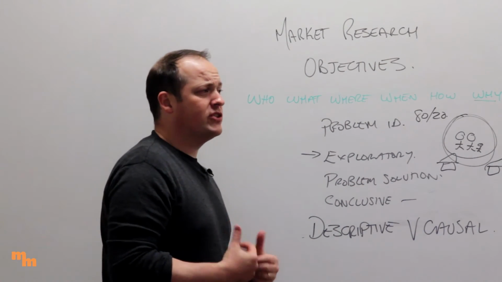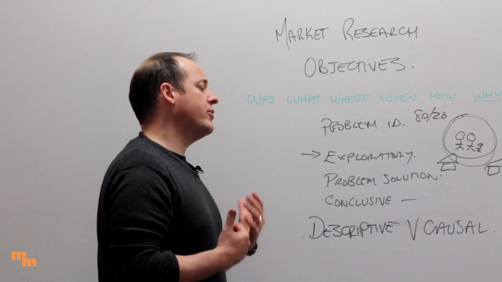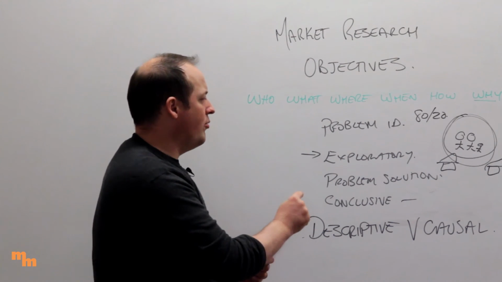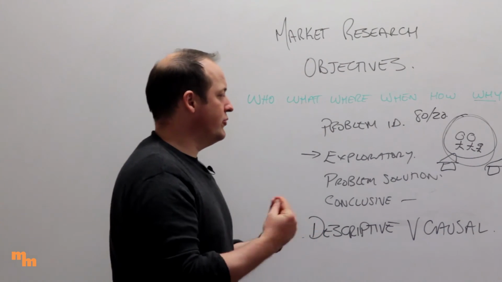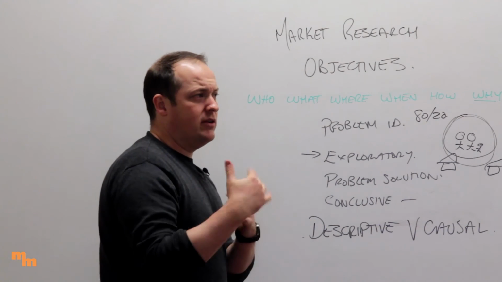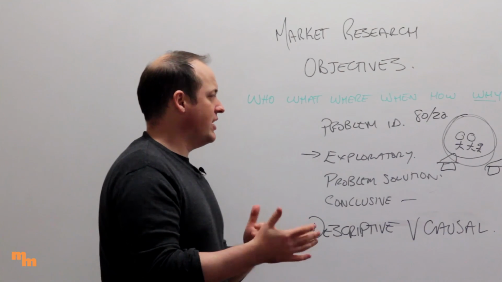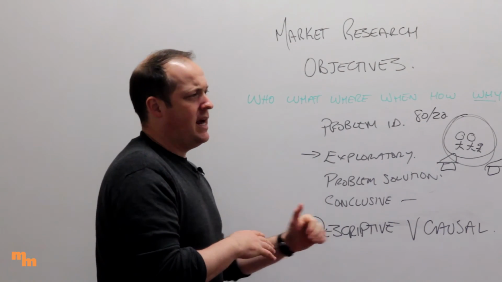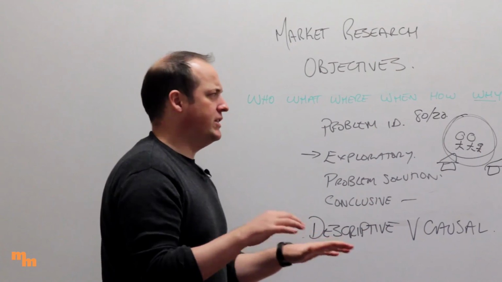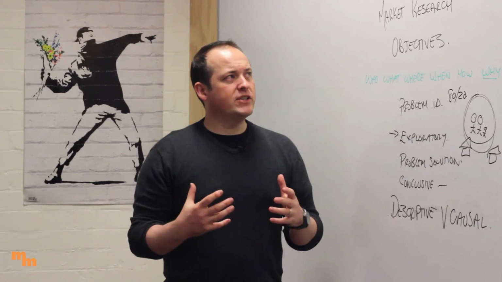It might be a problem solution that now I've had some exploratory information. I found the problem in my business. I now want to get to a point where I can actually find out how to fix it or do something about it. And the last one, I might start looking at getting a real good description of a particular segment or a particular piece of information, and then understand the causal relationships about why things are affecting each other. Okay, and they're the different ways I can go about that.